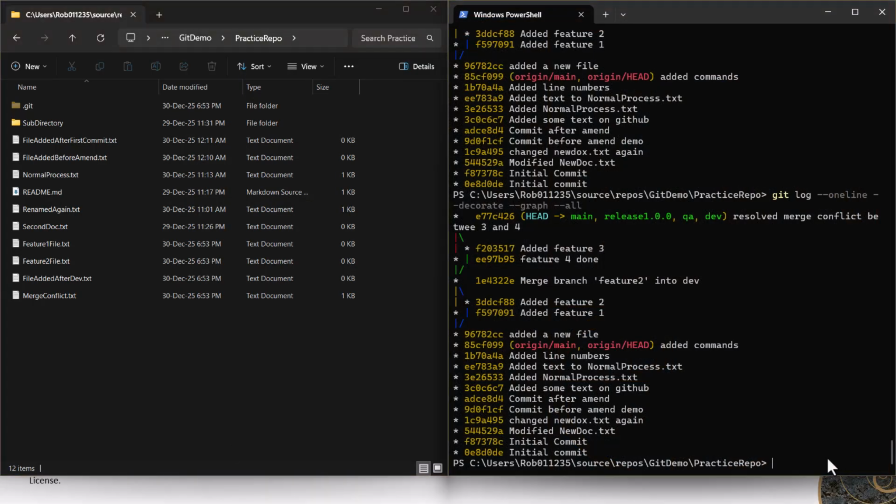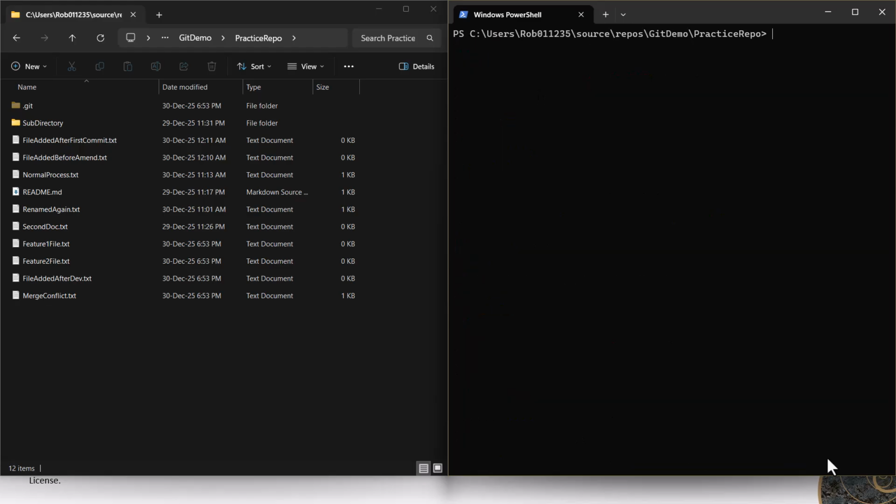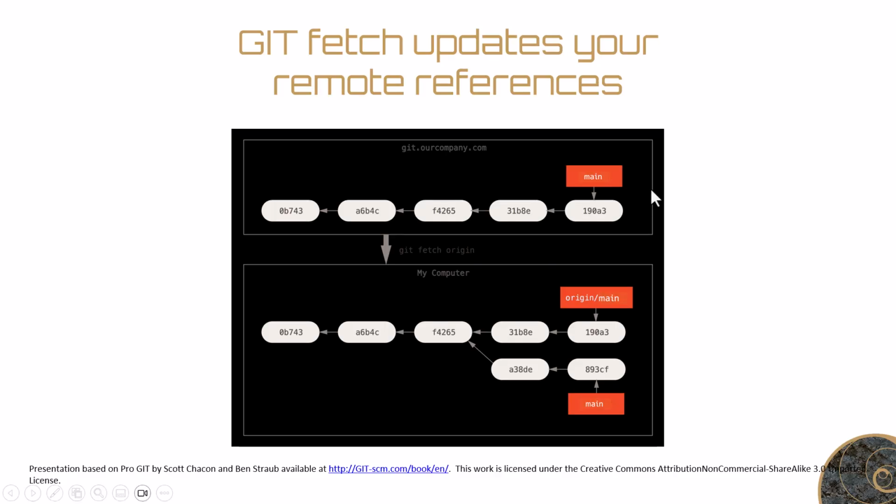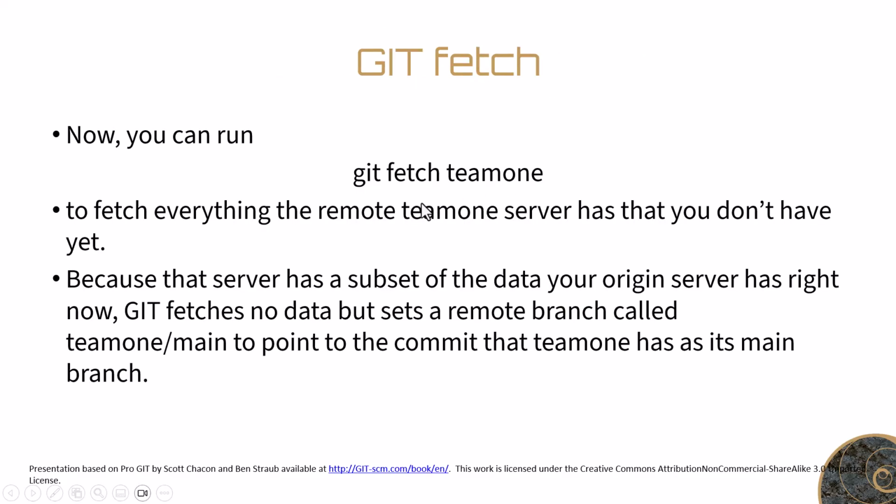Let's do fetch. Fetch gets us the status that's on the server.